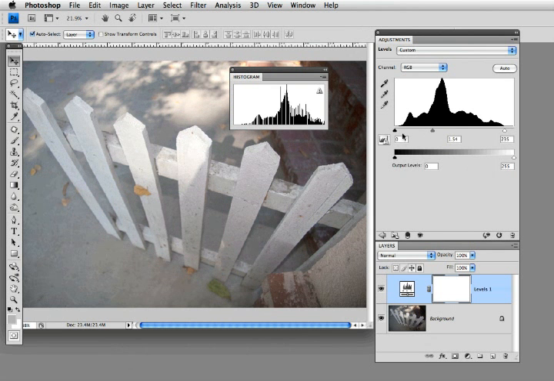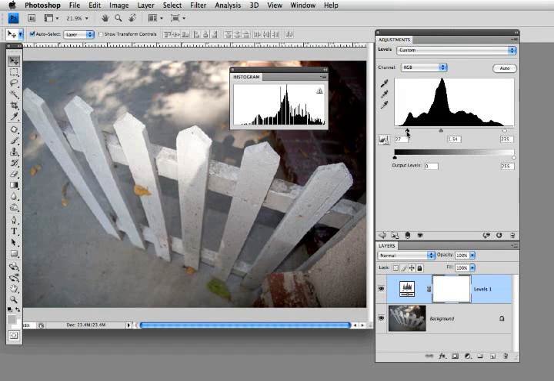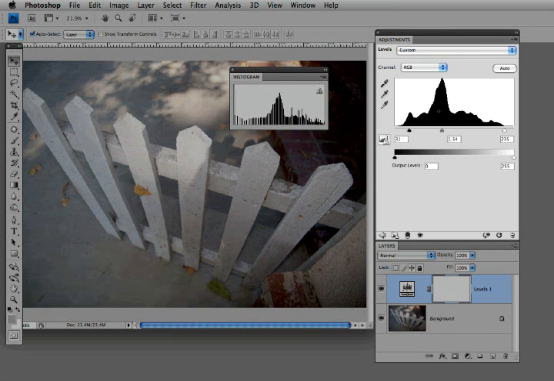But as soon as I bring the black shadow slider in, you'll see that all the details that were darker on the fence start to bring in some tone and contrast. And so as you're looking at the live view here of the histogram, you'll see that basically it spread that shape out compared to over here, where this is how it used to look.